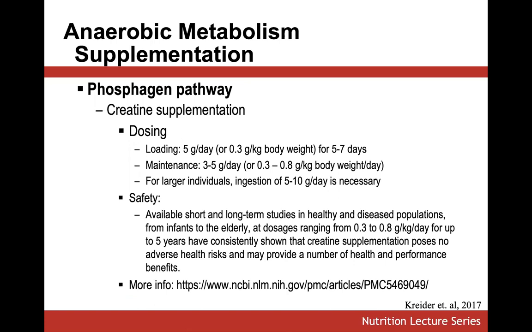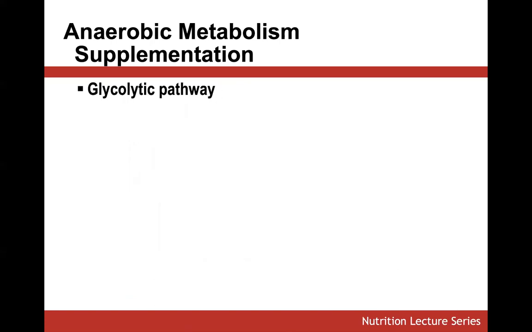Now, let's move into the glycolytic pathway. The glycolytic pathway is still anaerobic, but it comes after the phosphagen pathway. So we're talking about high intensity exercise efforts from 15 seconds upwards to 2 minutes. So if you're running a 400 and 800, you're glycolytic, stuff like that, when you're talking about your exercise intensities.